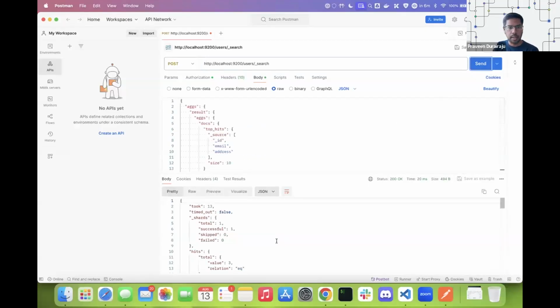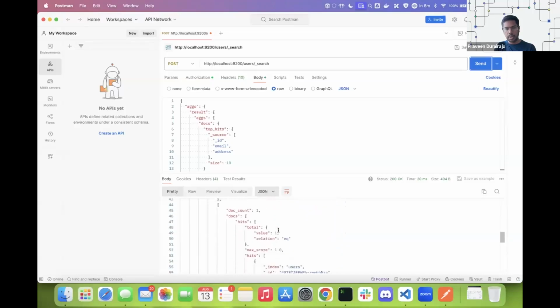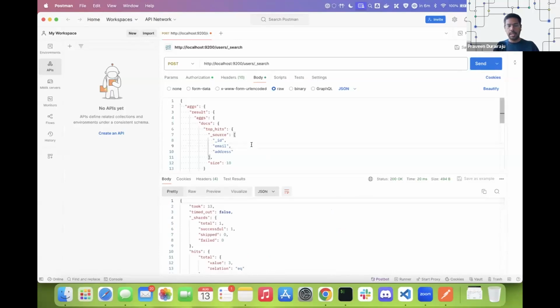I'm going to fetch this, and you can see that it is fetching the user's data in one shot for the relevant filters. And the key bit is basically what the filters here are. So this is an aggregation. It fetches the ID, email, and address fields of your index. And you can see that the filters are getting applied in an array in one shot.